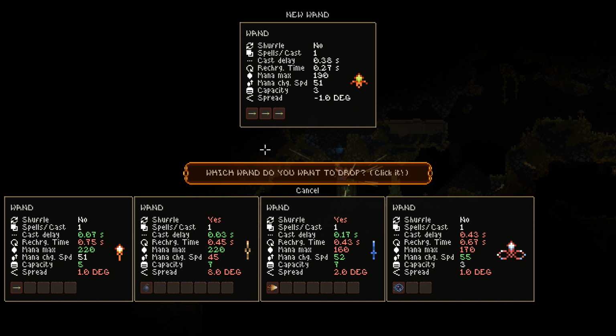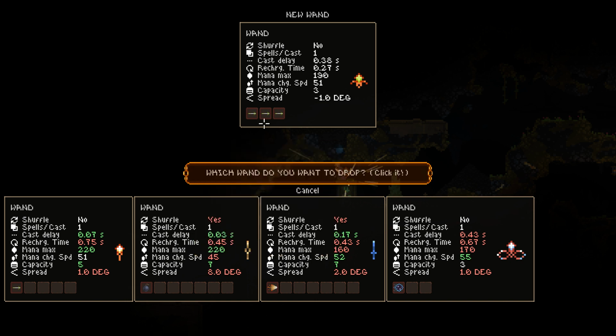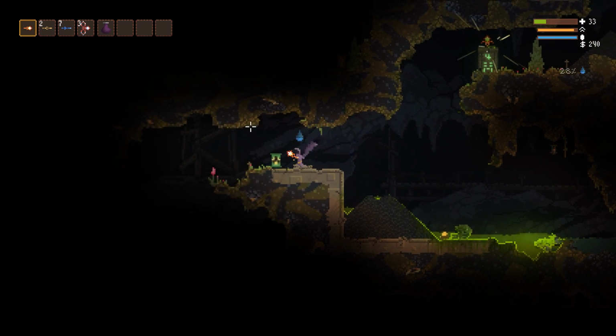Oh, hey. So it does have lower max mana than the wand we're currently holding, and a much greater cast delay, but it's not so bad. Yeah, I think the wand we're already holding is better. I would love to have more copies of the arrow in case we pick up, like, a multicast or something, but I think I'm just going to stick with what we got. It is a better wand.